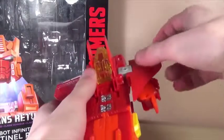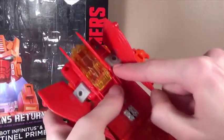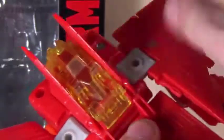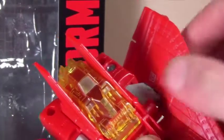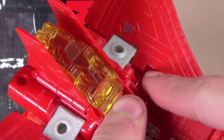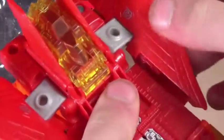And then next what I like to do is bring this up. And then on this side of the joint, you can see you got this. And then you got this. So bring it up from here. And then on here, bring it down just once. And the reason why you'd like to do that is because it's got a little bit of plastic right there that has to go underneath this red flap.